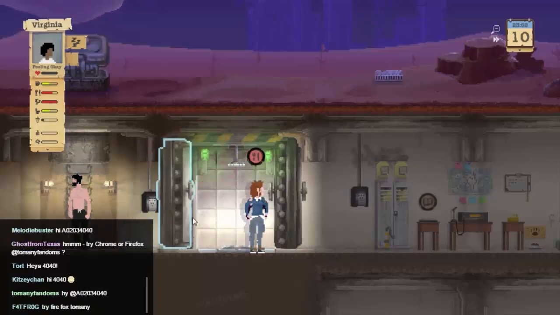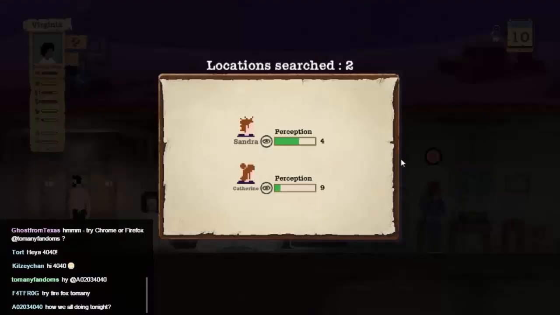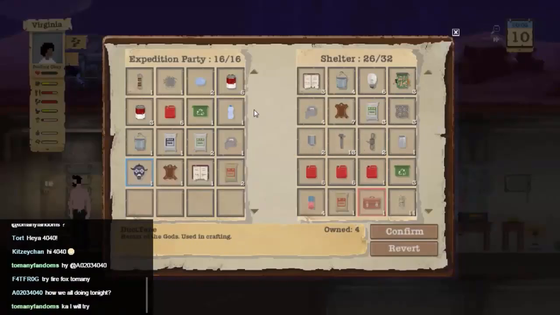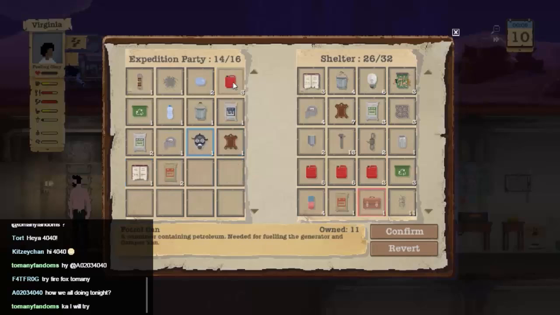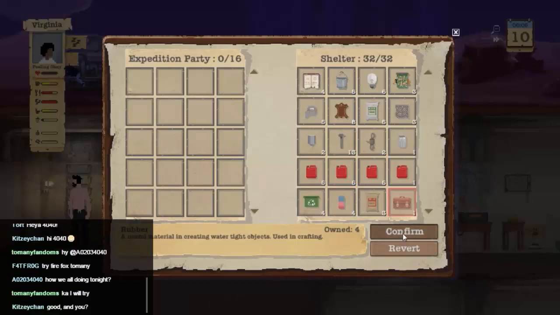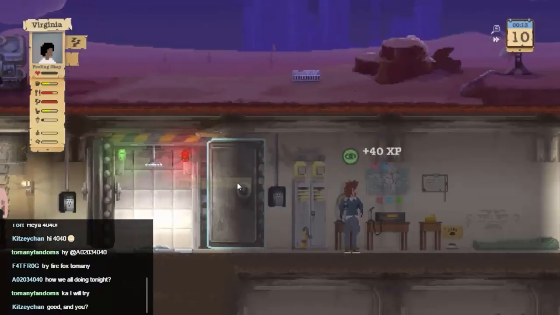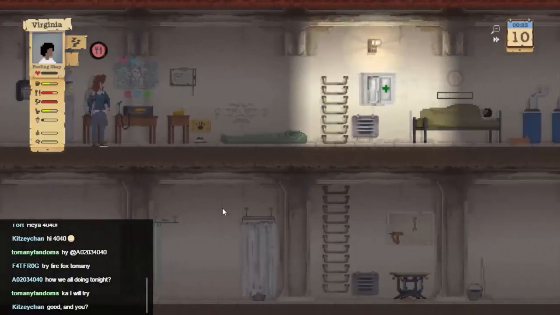Alright. Change the guards, why not? Okay. Not a huge amount of food, but it will keep us going. And there we go. We are now full. Confirm. Alright. Okay. Let's get that closed.